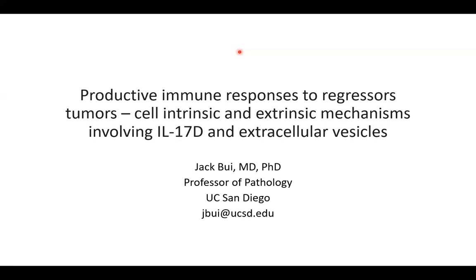From 2006, Jack got his first position and started his independent research program as assistant professor in the Department of Pathology at UCSD. To this day, he's a full professor in the Department of Pathology at UCSD. Jack's lab mainly studies how to initiate innate immune responses to cancer. His basic research lab uses mouse and human model systems to elucidate genes involved in tumor rejection. They focus on innate immune cells and also signaling pathways in the cancer cell itself that can mediate anti-tumor immunity. Their projects encompass myeloid cell biology, innate lymphocytes, tumor-derived cytokines, and cell lineage studies.